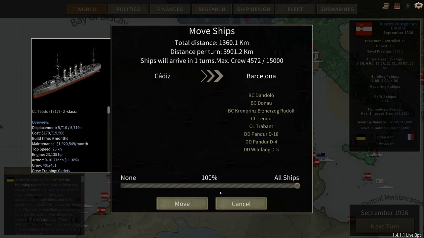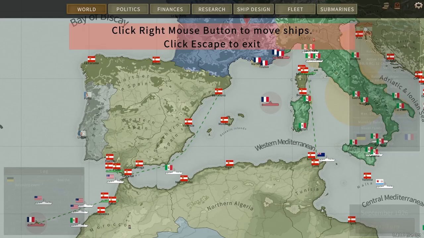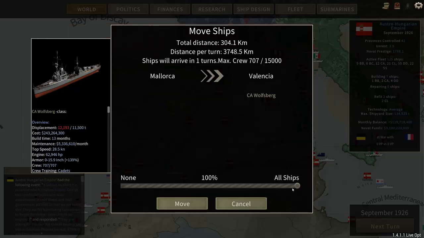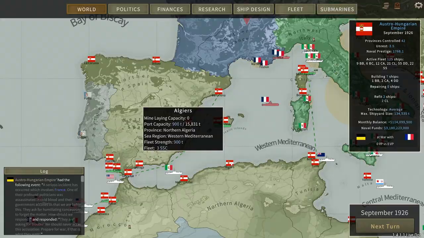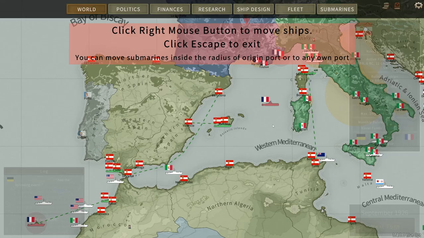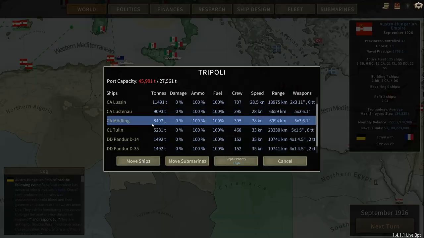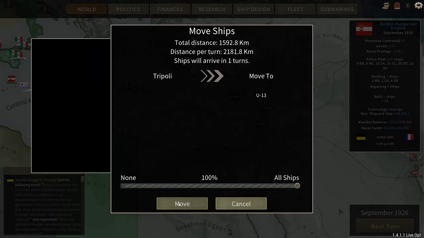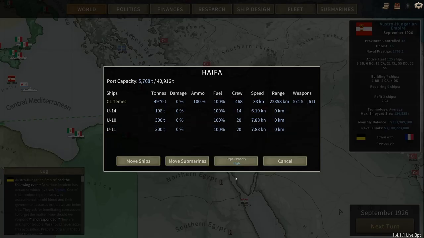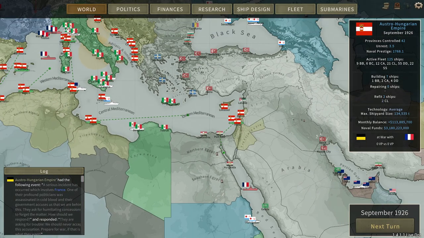Yeah, let's rendezvous in Barcelona and join up with that fleet. Mallorca squadrons. Well, warship. Over there, submarines. Rest of the Mediterranean, please. These submarines. Eastern Mediterranean, and these submarines will block off Suez.